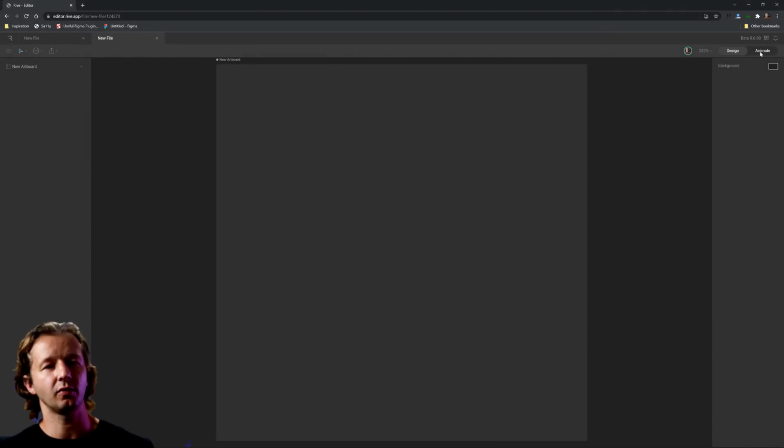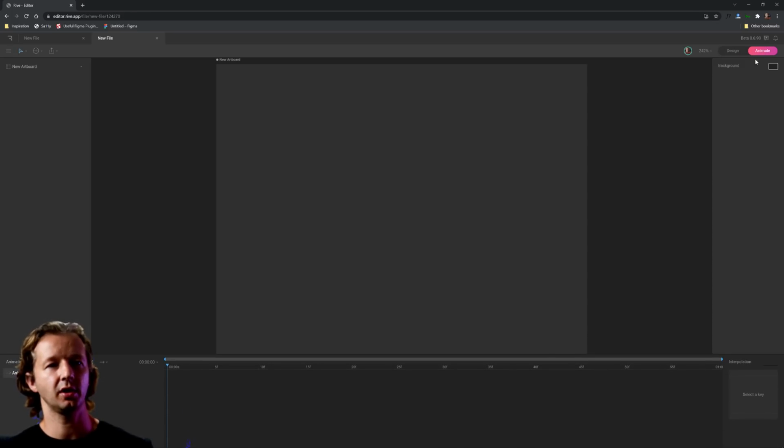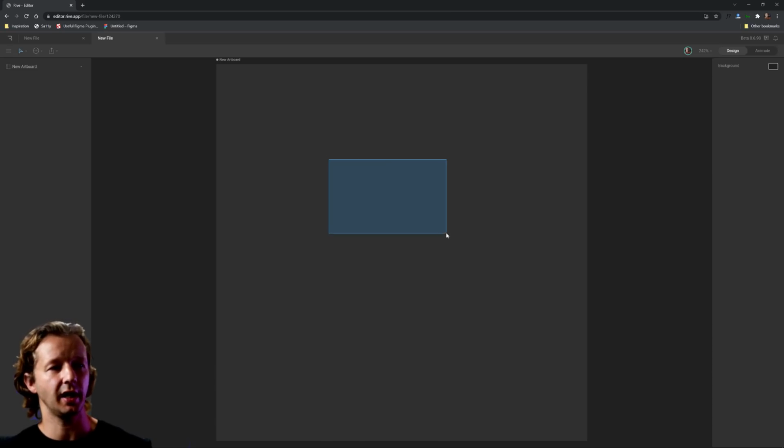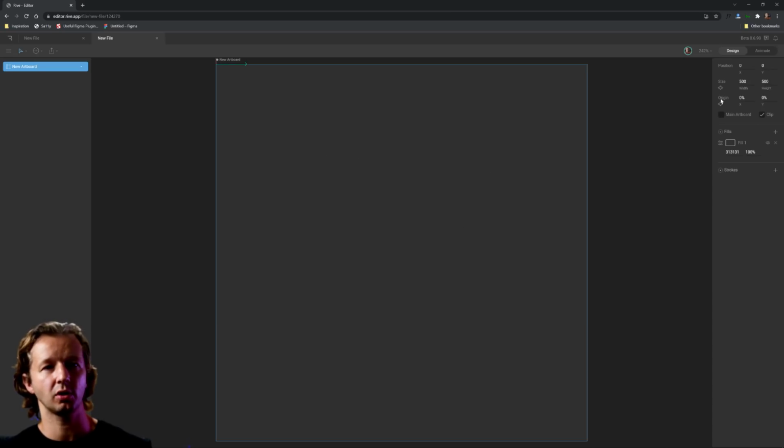We also have over here the tabs, design and animate. So when you click to the animate section, which we'll do after we actually create some type of illustration, you'll have the timeline down here, where you create your animations and your state machines. Very, very fun stuff. Over here as well, once we select an element, like for instance the artboard, we have our property inspector, where all this stuff changes based on what you select.